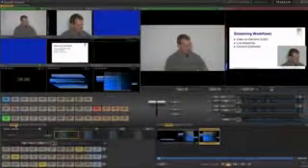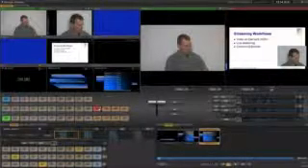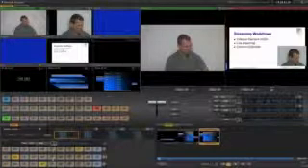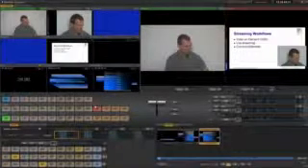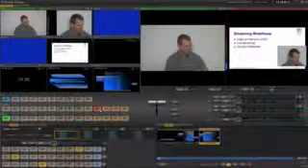Now let's look at the virtual inputs. As mentioned, these let me combine multiple inputs into a single visual input. Here, the PowerPoint slides with the picture-in-picture video. That's why I've labeled it PIP. I'll select the PIP in the program row so we can see what's going on.